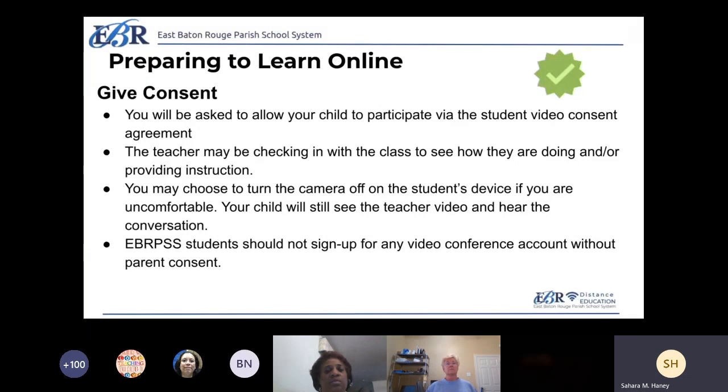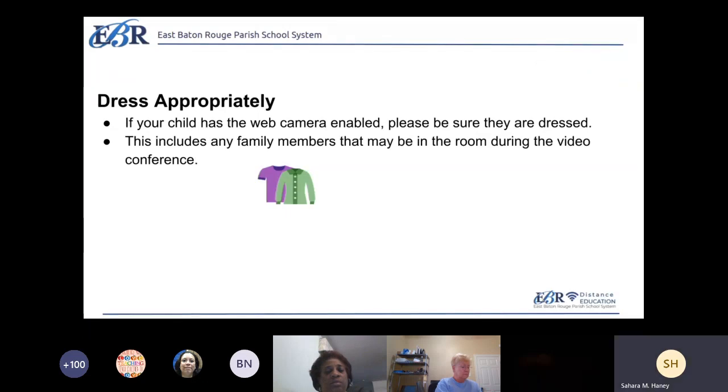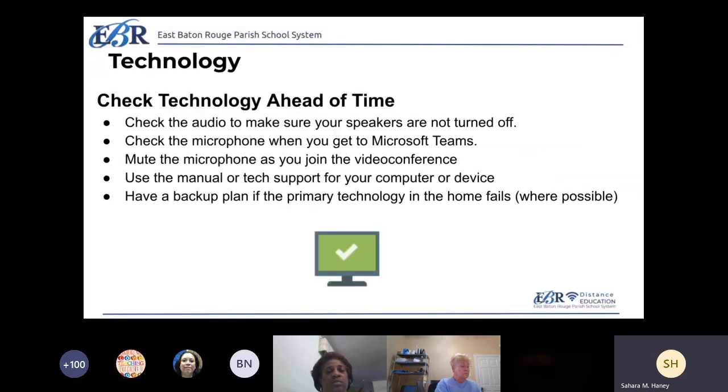Your parents are going to have to make sure that they understand what all is going into this and provide the appropriate consents. And then, of course, always provide that follow-up support. Make sure everyone has everything signed, all those I's dotted and T's crossed little things we have to implement on our side. And then, of course, you want to dress appropriately. So not only the kids, but us as well. Kids need to make sure that they dress appropriately.